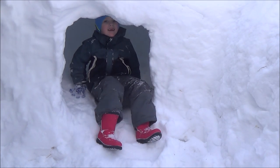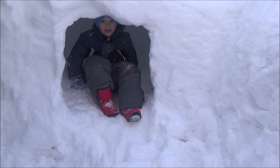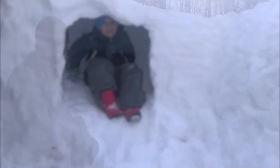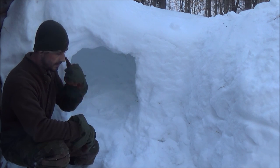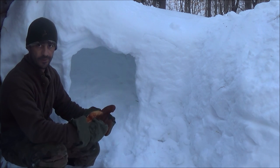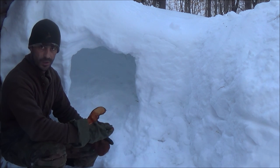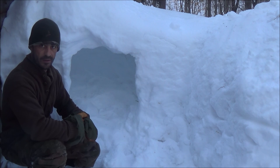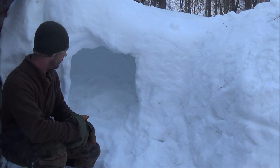Wow. That's it, that's all you got? All right guys, so that was a little man's take on the Quincy here — snow cave, whatever you want to call it. There's other options: snow trenches, that sort of thing, igloos if you're further north and you have the right type of snow for that kind of thing.